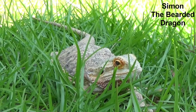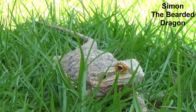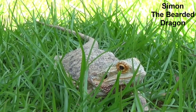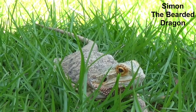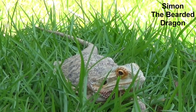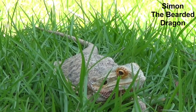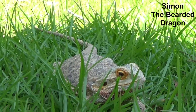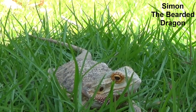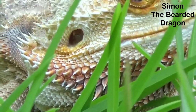This is Simon — you met Simon earlier. Simon is a bearded dragon. Bearded dragons live up to their name — they have a beard of spikes under their chin, and armored spiky scales all over their body. He kind of looks like a dragon, but he can't breathe fire. Bearded dragons are omnivores — they like to eat insects, but also love flowers, fruit, and leaves. If scared by a predator, the bearded dragon will puff up its spiky chin and open its mouth to look big and bad. They never hurt anyone — they just put on a big show.